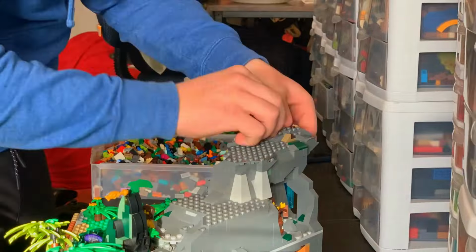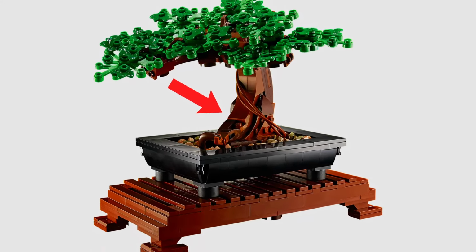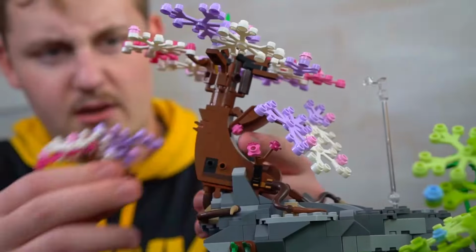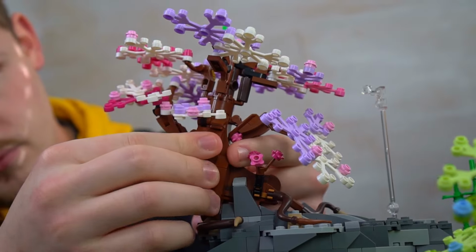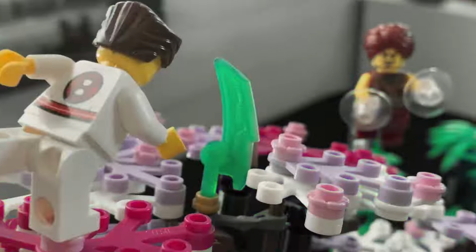Finally, we reached the top of the mountain. Here, I really want to challenge myself to build a good-looking cherry blossom tree. The base of this I kind of based off the bonsai tree that Lego actually made. I'm adding tons of little branches that we can attach all the pink cherry blossom leaves to. All in all, I think this tree turned out pretty well. We can add the jade blade on top, and Gravis and Griffin Turner can fight.